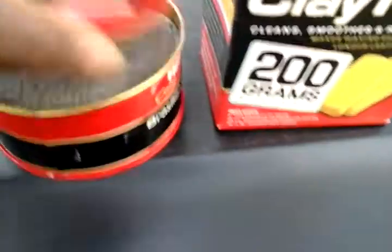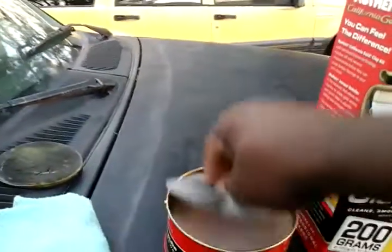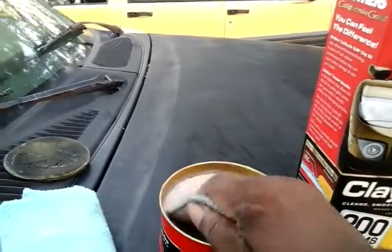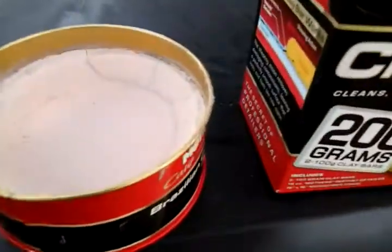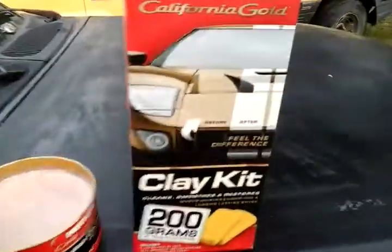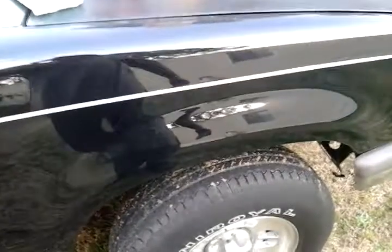So what we're going to do is come here and demonstrate a little bit for you guys. Take this applicator — I'm going to put a little bit here. That's what the wax looks like. That's the clay bar system. I'm going to put a little bit here on my black Ford Explorer. Some good stuff.